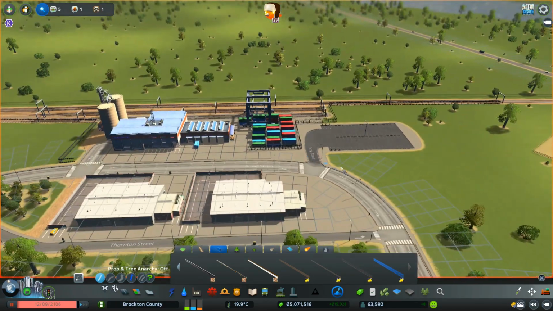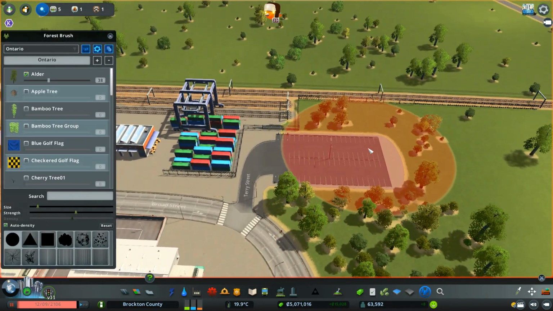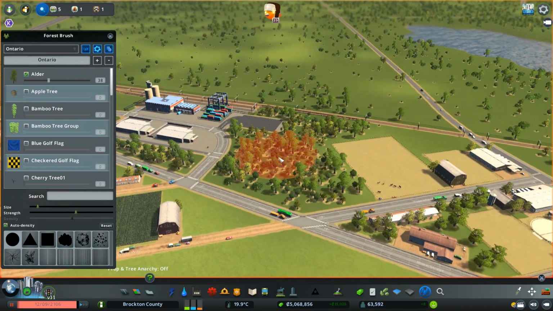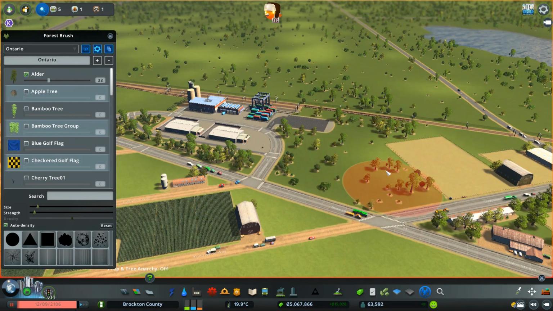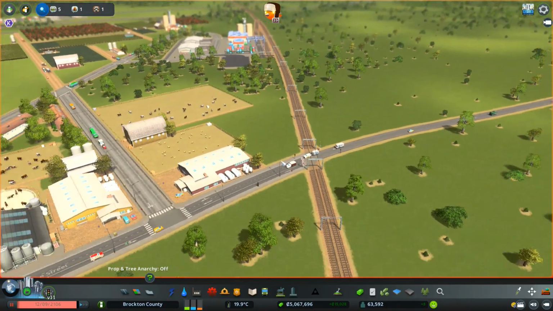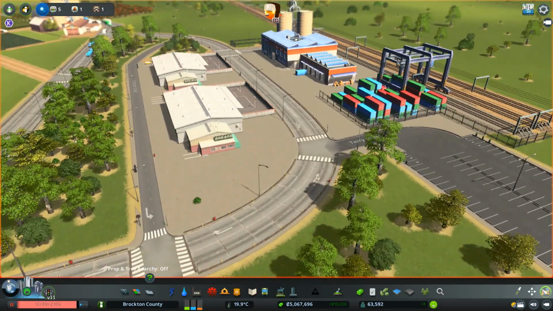Alright, so we got some parking for the workers, and we can definitely spruce up this area a bit with some trees. Just turn the strength down, Steven. Don't try to mess with it. There we go. And we got some animals over here. Hopefully this doesn't cause any issues. We can always fix it if we do. We'll just make it an underpass. But I think this build turned out pretty nice.